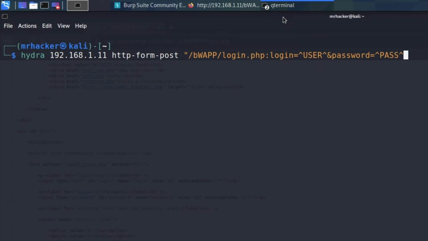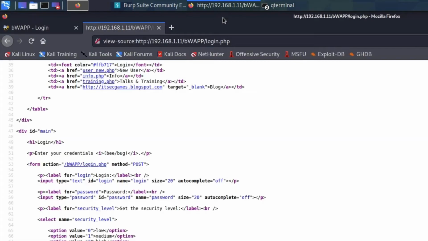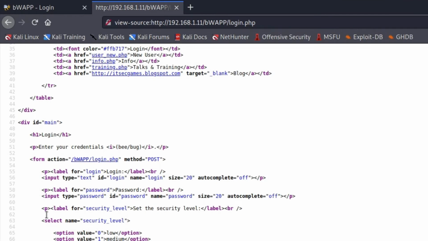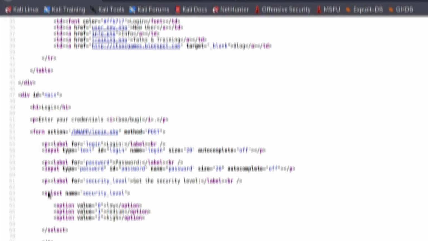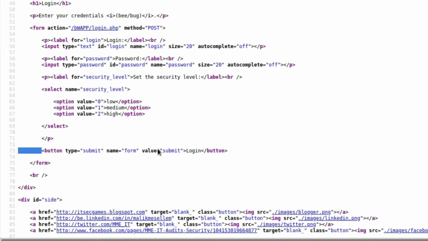So the idea is basically the same for the password as well. It will replace the passwords from the list with this pass right here. And we want to separate it once again. And the last thing that we specify is the button itself. So we need to find the button code inside of the page source, and it's right here.